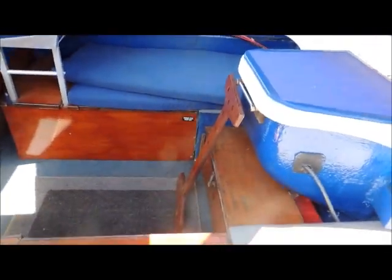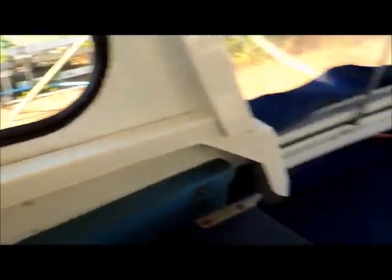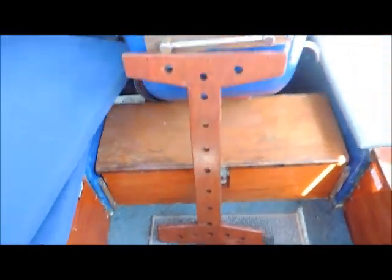Now we'll have a look inside. I have taken a lot of still shots. We'll start with the cockpit. It's quite nice and spacious in here. I was taken by the amount of storage — there's a storage cupboard under here, and also a storage cupboard underneath the helm tables. You've got fuel tanks on both port side and starboard side. There's battery housing down here, and this is a base for a cockpit table, and here is the actual cockpit table.